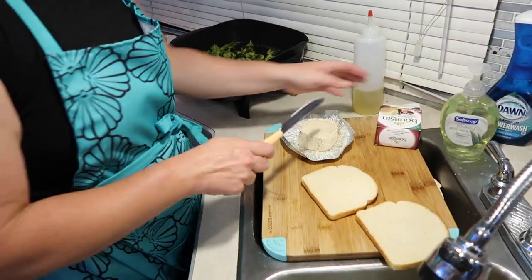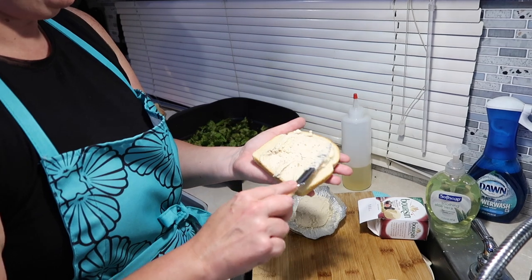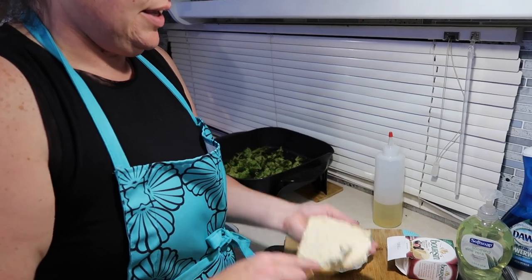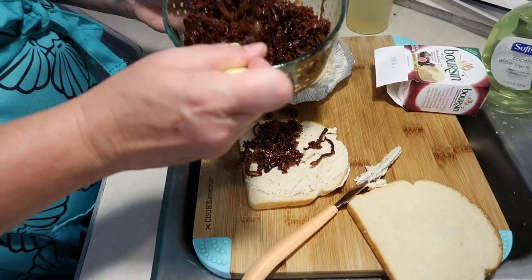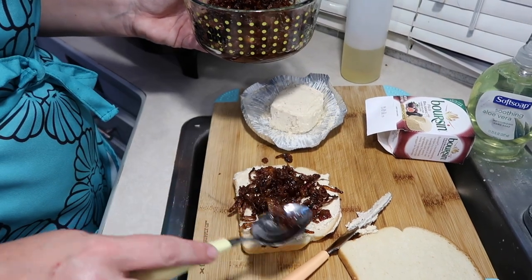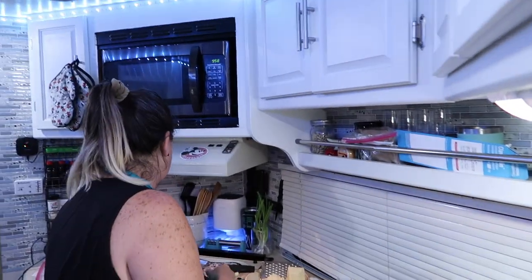What I'm gonna start off with is, again, our fake Gorgonzola cheese. I get a scoop of that and spread it on our bread. And then I have our keto bacon jam that we made. I'm gonna put this on top of the cheese, kind of help it stick a little bit. This is a keto version, it's a little more dry than probably a regular bacon jam. I've never made it either way, so. Sure, it will be delicious.